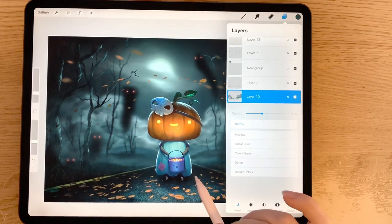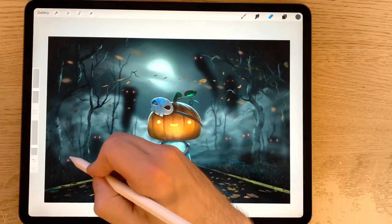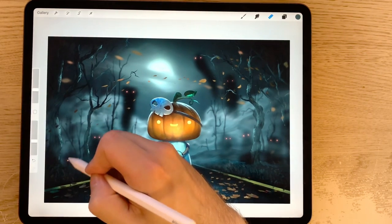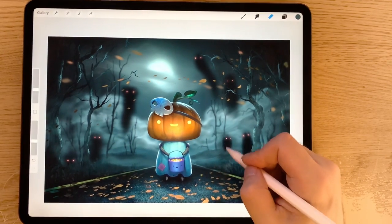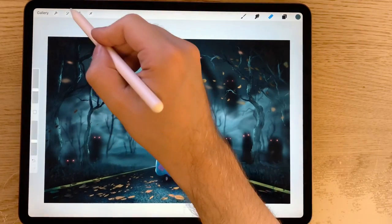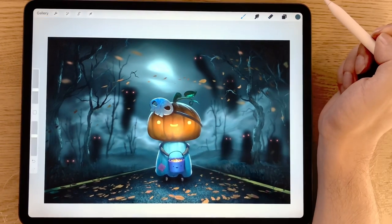Okay, now I'm gonna take the eraser and erase some parts of that fog, just because I don't like these little guys getting lost in the fog. That makes me sad, because I put so much effort into these creature designs. Clearly there's like blobs of blackness. Anyway, I don't want to hide them completely in fog. So I erased those a little bit. And this is how I create fog.